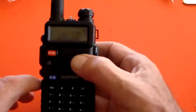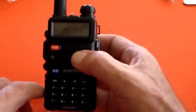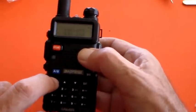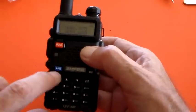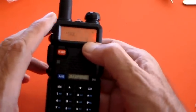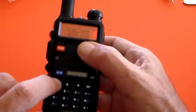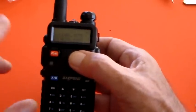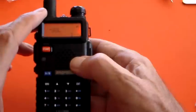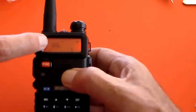I've got no crib notes here so I'm probably going to stutter and stumble, but we'll give it a crack. Let's look at the menu modes. Menu mode 0 is the squelch, and it's set to 1 — it's adjustable from 1 to 9. By the way, if you don't do anything in menu mode, after about 5 seconds it will revert back to either VFO mode or memory mode. So when I press menu it says squelch; if I want to change it I press menu again and the little black arrowhead goes down to the squelch level.